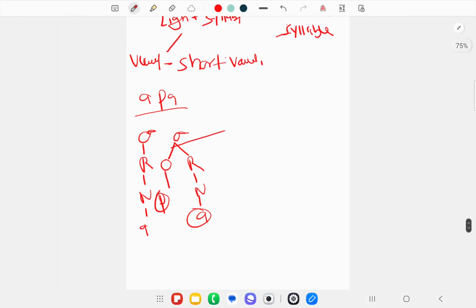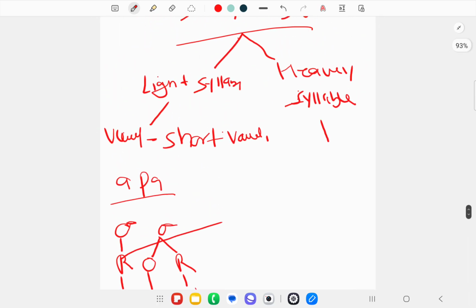While if I talk about the heavy syllable, then a heavy syllable means a long vowel. Why do we say that this is a long vowel? It means that when two vowel sounds combine with each other, then this is known as a long vowel sound. Okay, a long vowel sound always occurs in diphthongs, which is optionally followed by one or more consonants. Also we can say a long vowel or diphthong is optionally followed by one or more consonant sounds. A short vowel is always followed by at least one consonant.